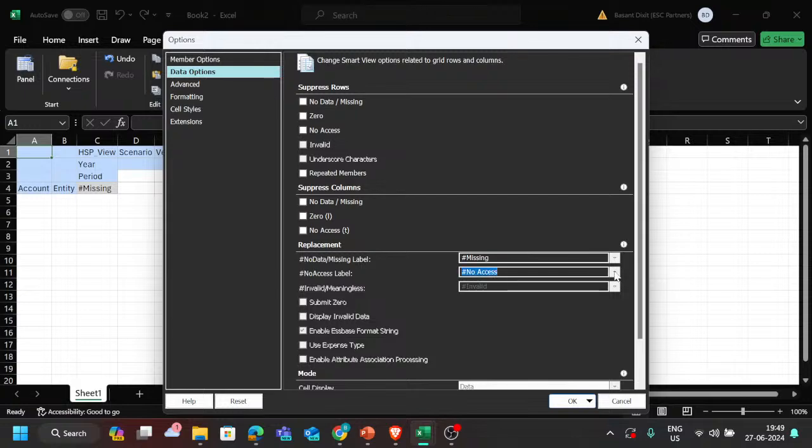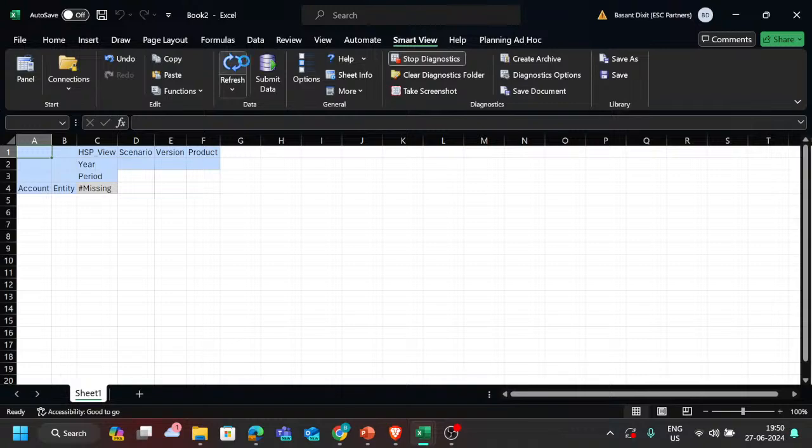What about no data? So we can change the label if something is missing.